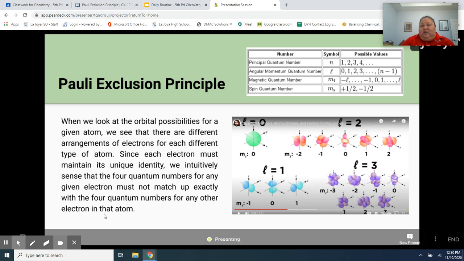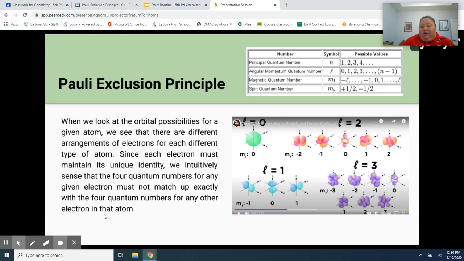Okay? So let's say, and we have an example that we're going to be talking about on the next slide: helium. We're talking about helium because helium is element number 2, so it's going to have 2 electrons. And we're going to show you how different the address, or these quantum numbers, are for these electrons. Part of those quantum numbers might be the same, but there will be part of that set of quantum numbers that will make it unique.